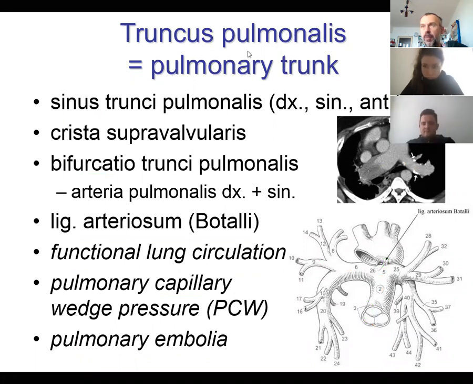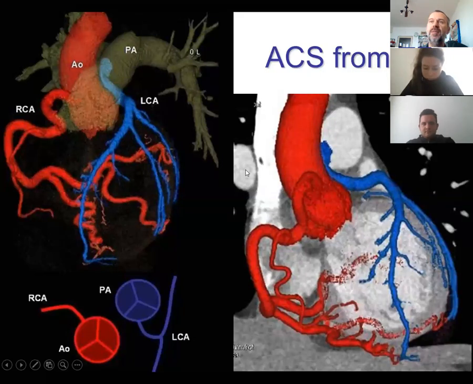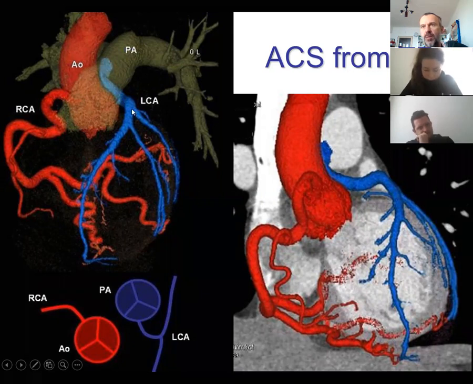Okay, so that's all for pulmonary trunk, and here you can see a very, very clinically important situation, which is quite rare, and it's left coronary artery. Yeah, you can see how it spreads here as the anterior interventricular branch, and here as the circumflex branch, and you can see it's a branch from pulmonary trunk. And the right one is branched from aorta as usual, but here you can see how the left one is branched from the pulmonary trunk.